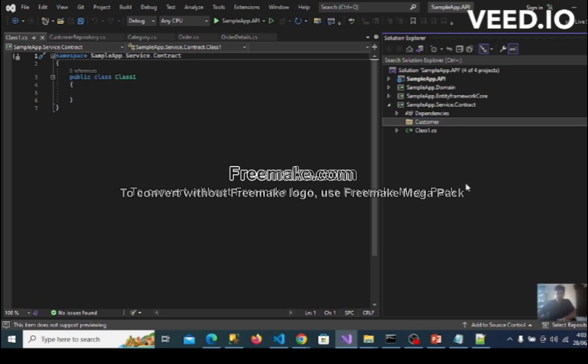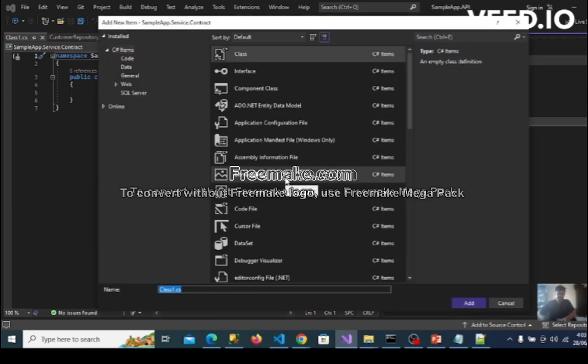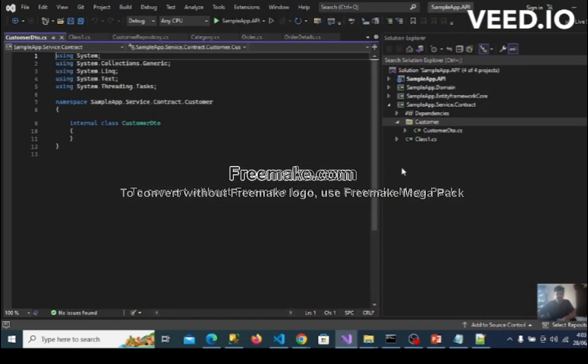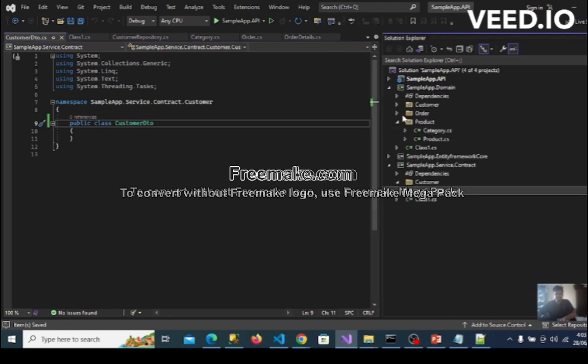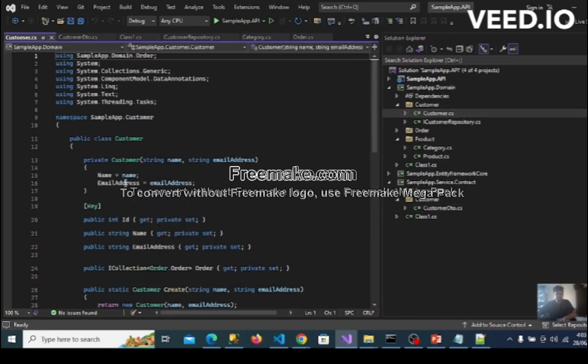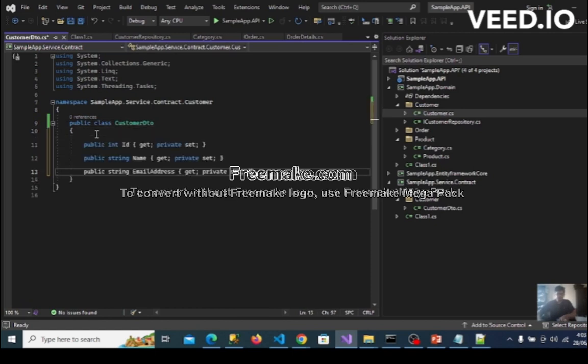Here we need to create a DTO. Maybe you know what a DTO is, right? DTO is a data transfer object. So here I'm just adding the DTO, and it will be public, and I'm just using the same fields because there is no special logic over here.